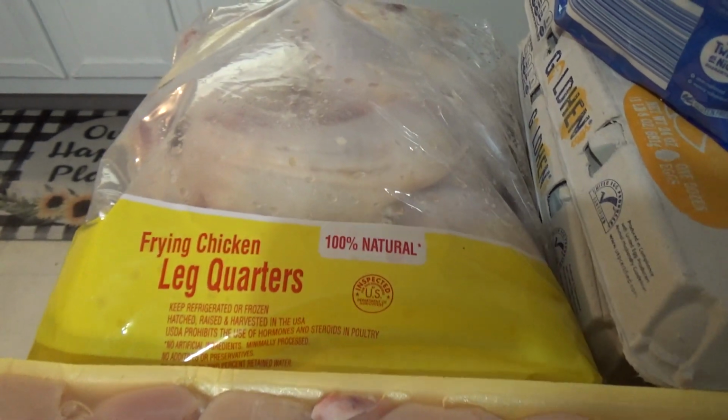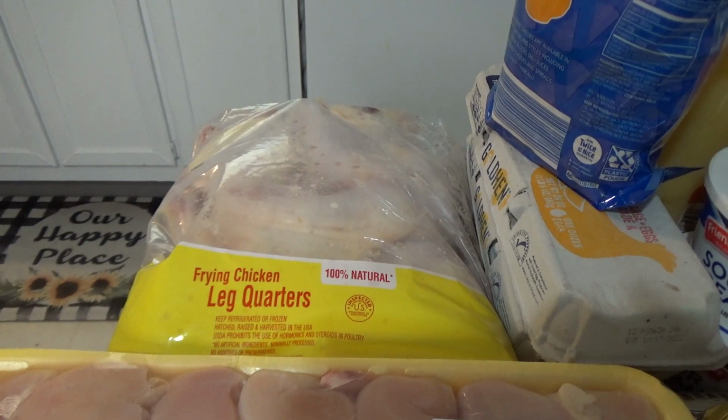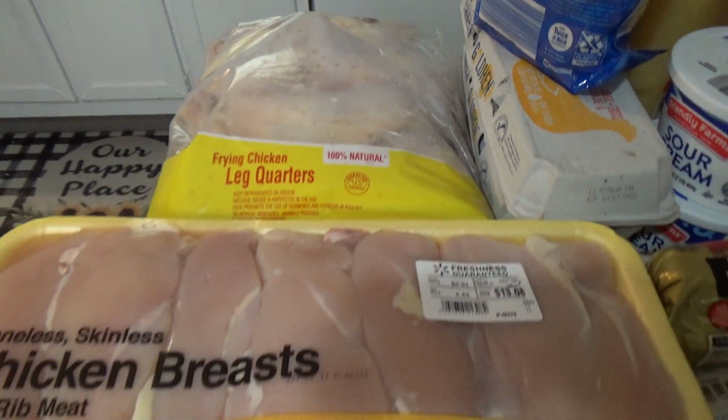And I got a bag of leg quarters. Now that is what I'm going to be using for my barbecued baked chicken. I cannot wait. It sounds so good. It's been a while since I've had it, so I'm excited.